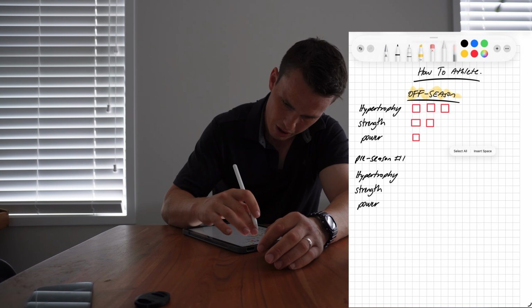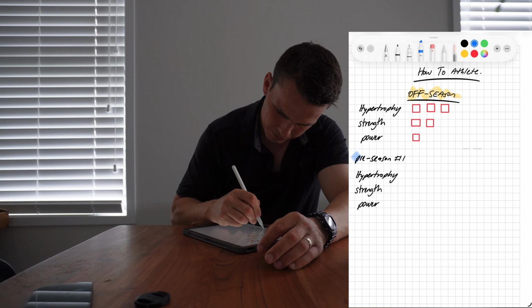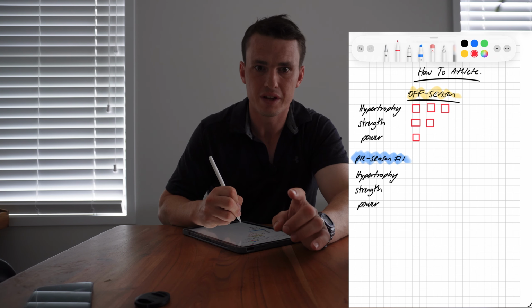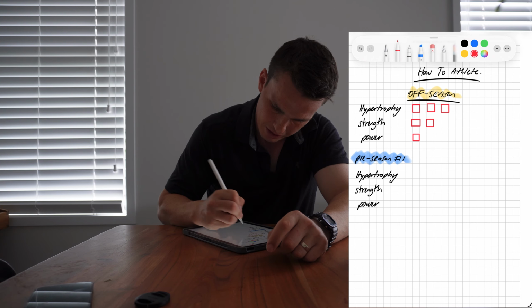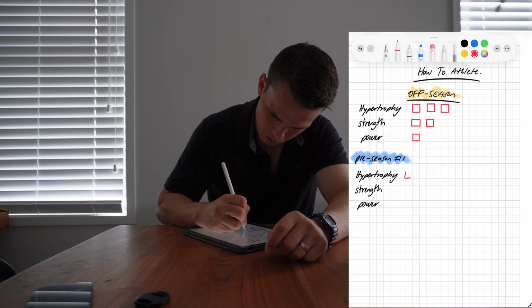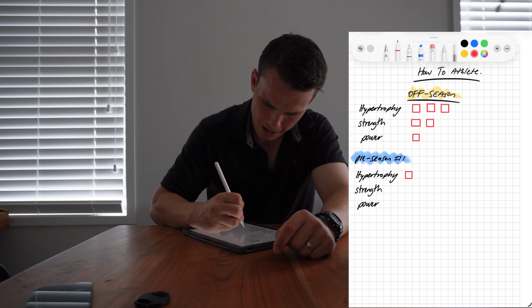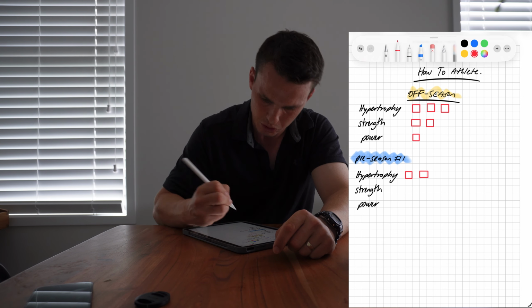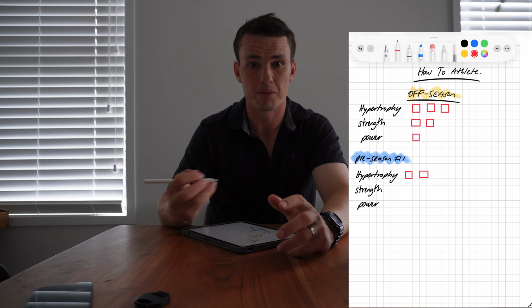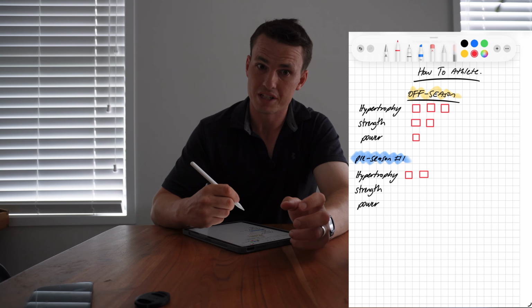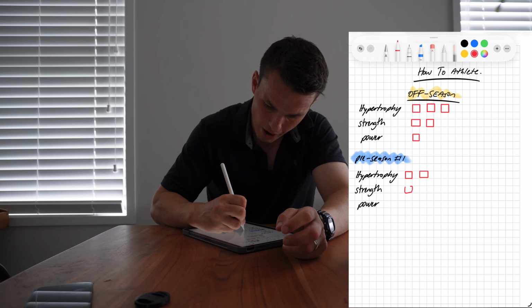Cool, so we've got pre-season 1, we'll color that blue. And again, looking at this block system, our hypertrophy is going to take a slight back seat for this one. I'm going to take these squares back a little bit. We'll work on the visuals as we progress, but this is our first one, so it's fine. We still want to pay a little bit of attention to it because we're still building a bit of structure, but we're going to bring the focus down a little bit more. Our strength is really starting to pick up with this one, so this is where we're going to look for adaptation in this phase. So we're going to go up to 3 blocks.